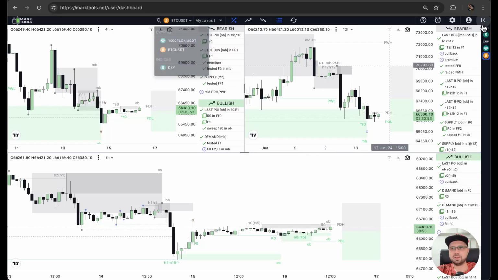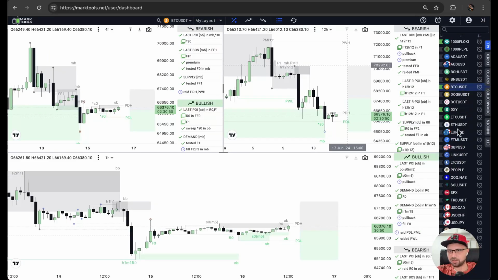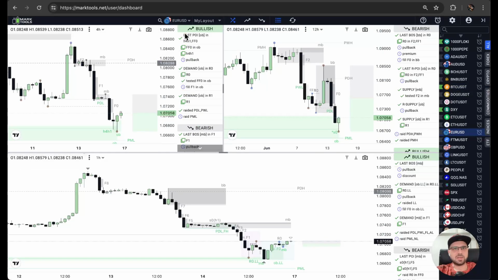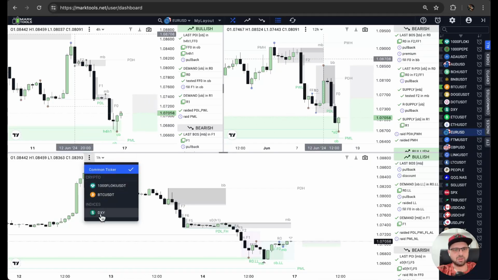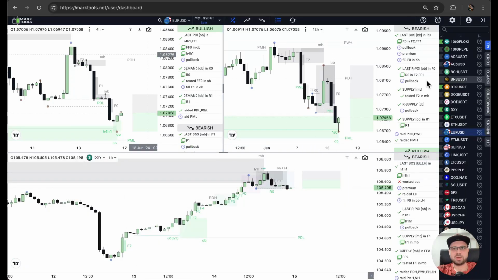Let's say I have a EURUSD, and I'm a forex trader, and I want to trade it along with Dixie. So I want to see both of them at the same time. In order to do that, you just click on tickers list and choose Dixie. Whenever you apply new tickers to your whole layout, it will be applied only where you don't have a specified ticker. So it's kind of useful for you when you want to see both things at the same time.